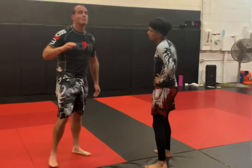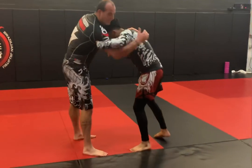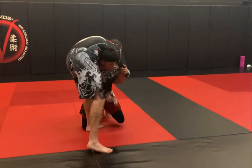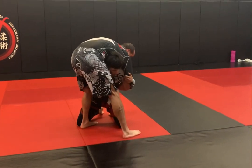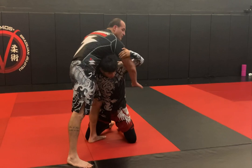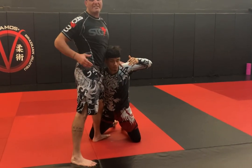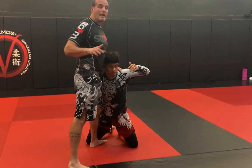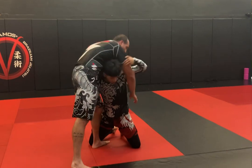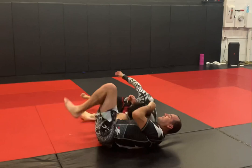Here's the reason why it's absolutely terrible to do this in jiu-jitsu. As he shoots this dump and he's here, if I quickly relay this arm over, it doesn't matter if he dumps me. As a matter of fact, I'm going to go to this hip, and as he dumps me, I'm going to materialize into what we call an arm-and-choke. I squeeze and I can get the tap.